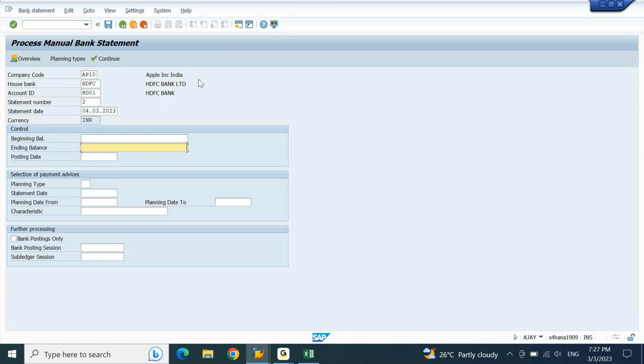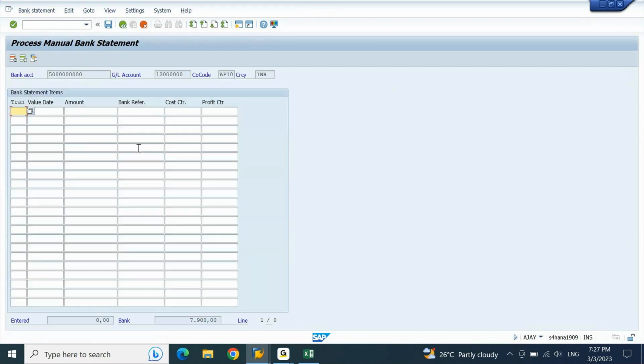Fill your company code, house bank, fill out the house bank for which BRS is to be performed. Something like that, one-liners you have to put. What is mandatory, what is not mandatory, because you do not fill all this information. So these are not needed. So you have to highlight the fields which are to be filled up. After that, give opening balance, closing balance. Okay, and you will come here.